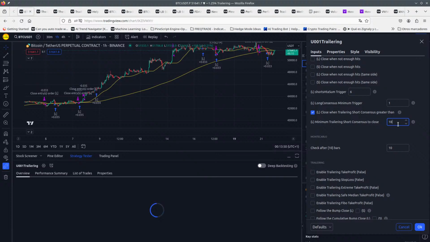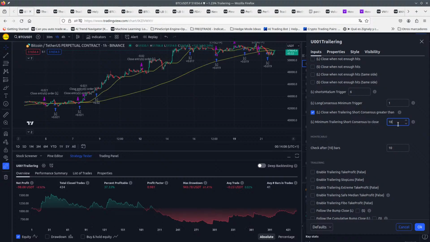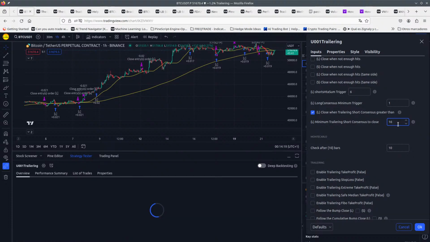Let's see what happens with 18 of this. Okay, now we have more trades, and the results are not so good, but we have more trades.